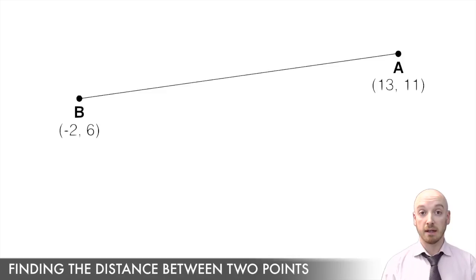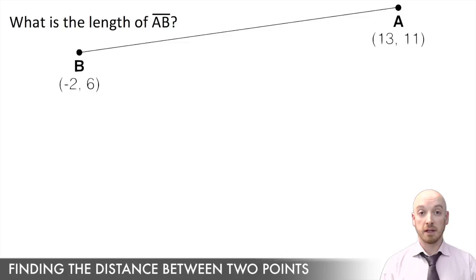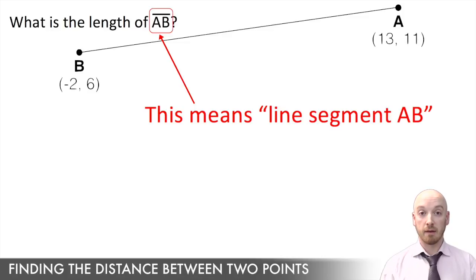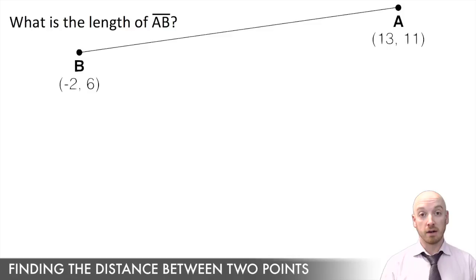Notice we've ended the line at points A and B here on the screen. The symbol for line segment is right here. It's the capital A followed by a capital B with the line on top of it. And we would read the question there, what is the length of line segment AB? All they want here is the straight line distance between endpoints A and B.